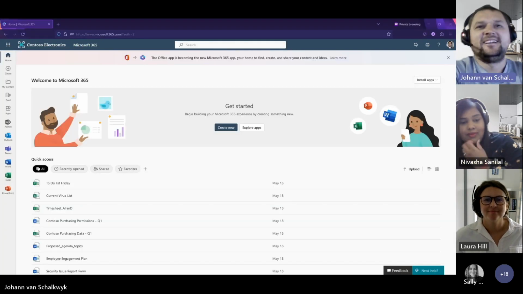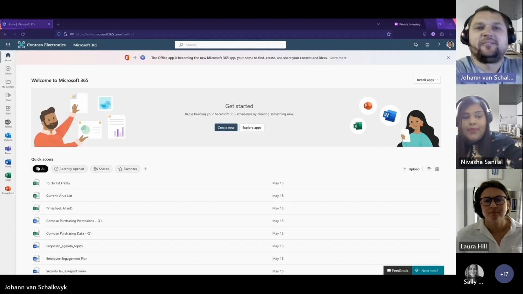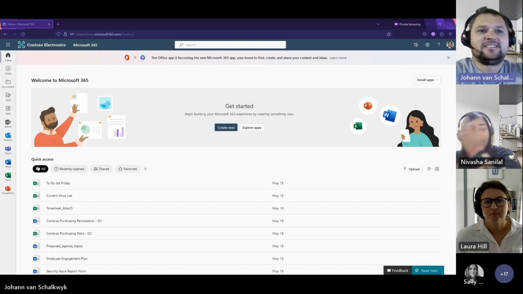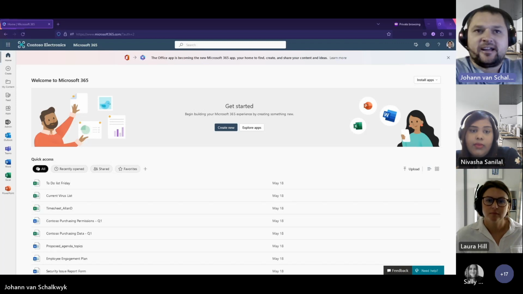Thank you, Nivasha. So on screen, you can see I have logged in as Alan, and I would have received an alert that I've been assigned an improvement action. So let me open my mailbox and show you an example of the notification I would have received. You can see on top of my inbox, if I open the item, I get information around the improvement action that I need to implement.